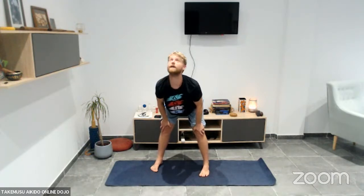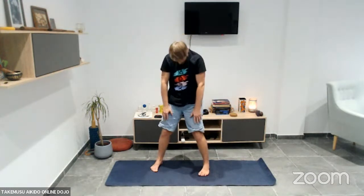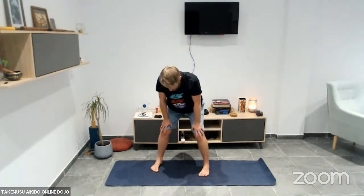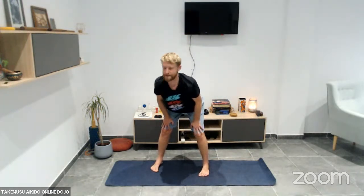And then just up and down with the head. And then just play with this movement with the head going up. And coming up to standing and then curling down. So you're looking for another wave through the body. Coming up through extension, rolling under, extension to the spine and pushing up through the feet.